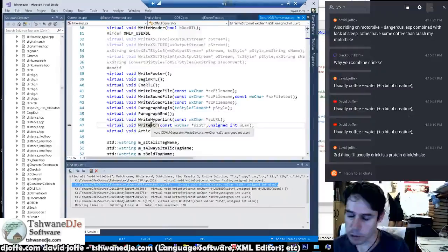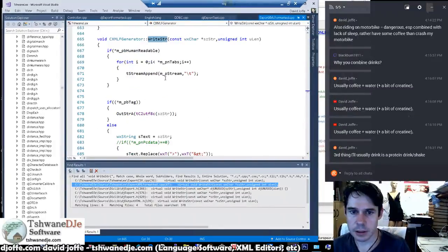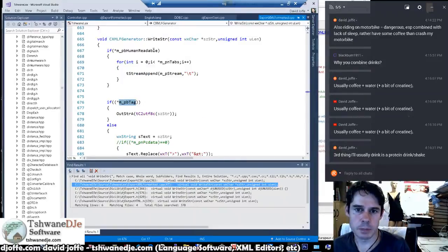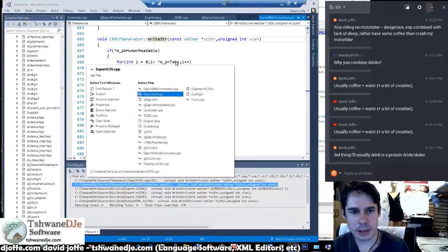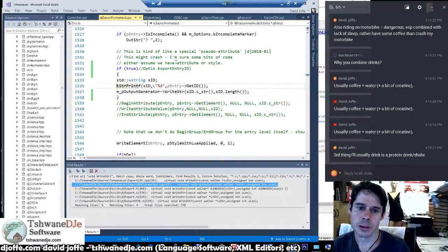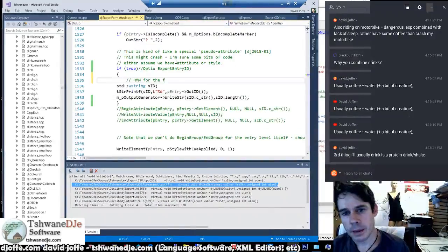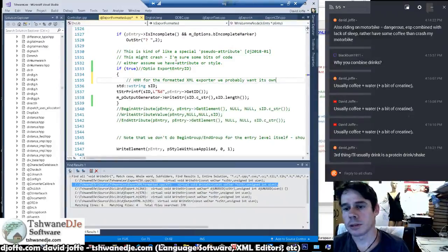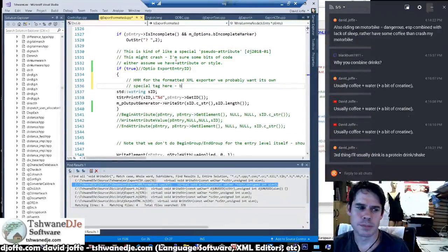The formatted XML route str, okay. FMPP tag. Basically, for the formatted XML exporter, we want a tag, special tag. Formatted XML exporter, we probably want its own special tag here. So it's exactly, and do that.